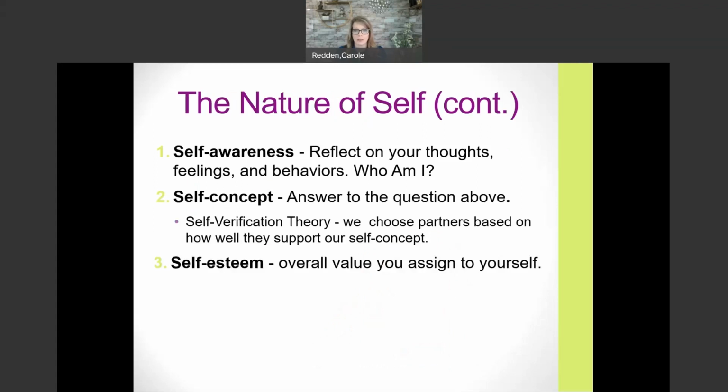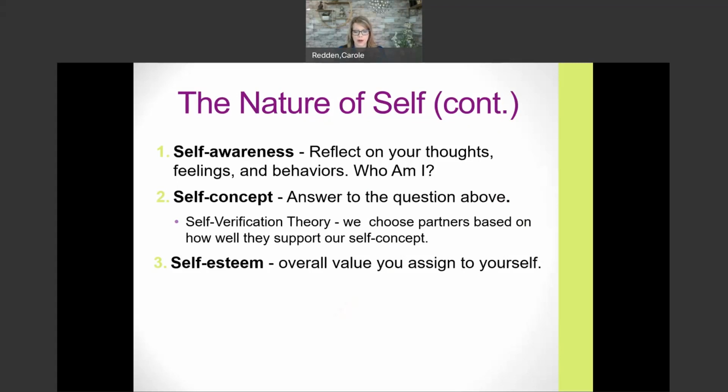Self-awareness is, like it sounds, how much or to what extent are you aware of yourself? And I know that sounds really easy, like, of course I'm aware of myself, but I'm in my 40s now, and I can share with you, I don't think I was always very self-aware. I thought I was at each stage of life. But if you were to ask me, I don't know, 10 years ago, what's my idea of fun? I might have had to stop and think about it and say, I'm not sure I know, because fun to me at one age looks different than fun at another. Or what do I value? Or what do I like about myself? Those things, as I said, evolve or change over time.